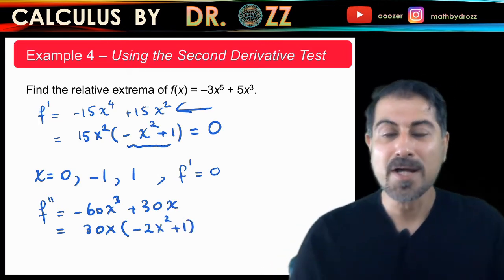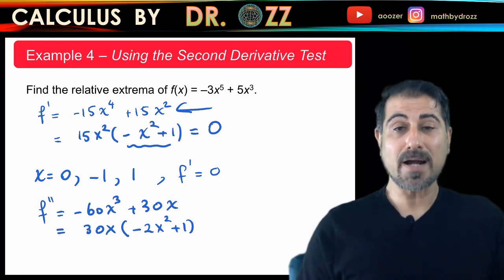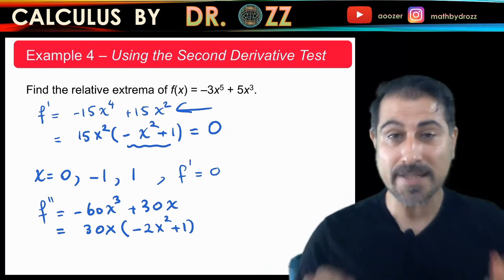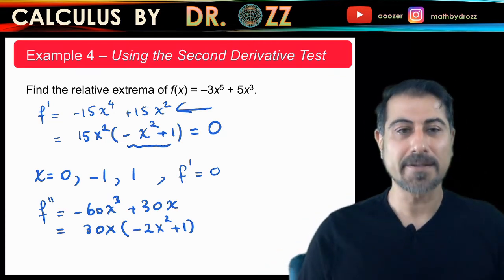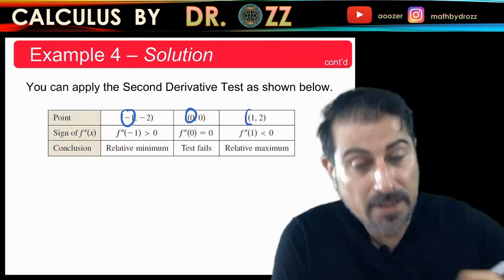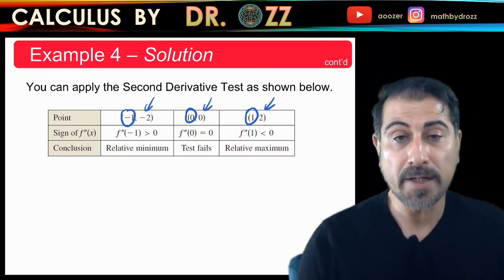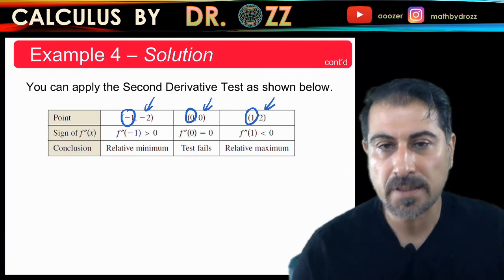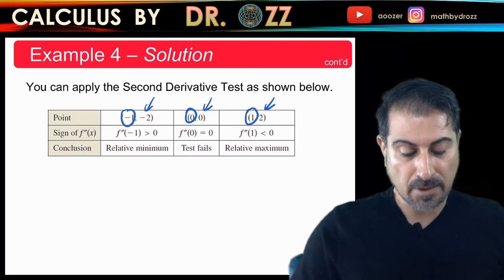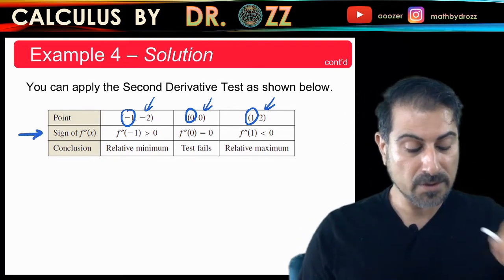All right, so now in the next slide, I'm going to evaluate f double prime at 0, -1, and 1. In fact, you can pause the video at any moment and do this with your own calculators. And here we go. So we have the points -1, 0, and 1, and these are the corresponding y entries of those points. You can go ahead and find those by looking at f of -1, f of 0, and f of 1, right? But that's not the point. The point is to check the sign of f double prime at -1, 0, and 1.